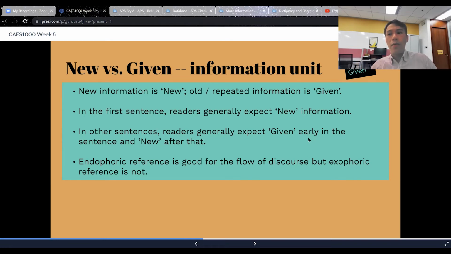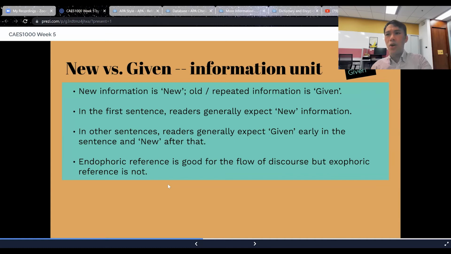That will give better cohesion than the reverse, the opposite. So anaphoric reference is good if you memorize the terms before. Anaphoric is good for the flow of discourse, but exophoric reference is not. What that means is when your cohesion is strong, most of the new things are already mentioned on the right side of the sentence.